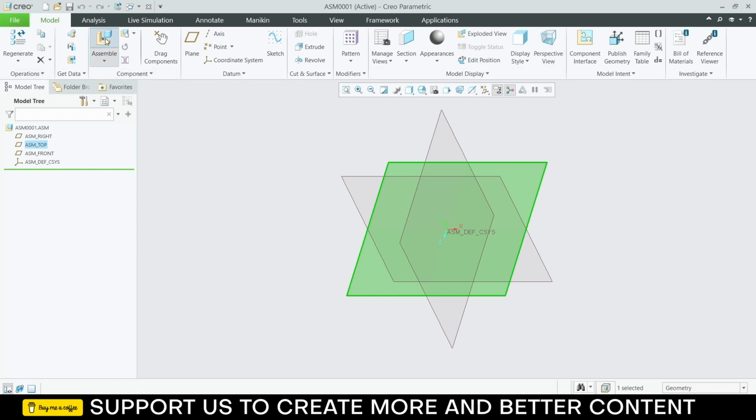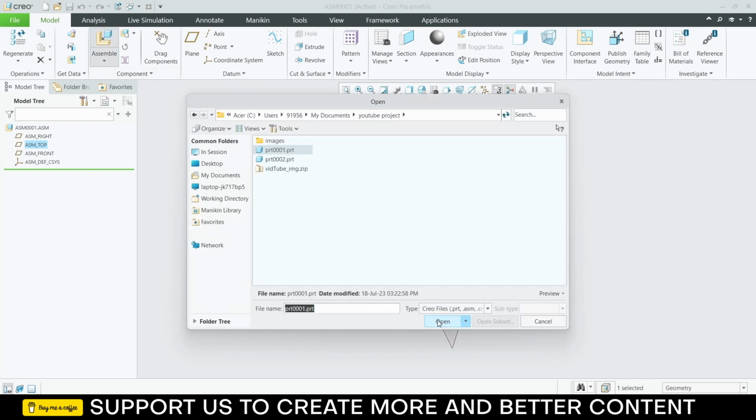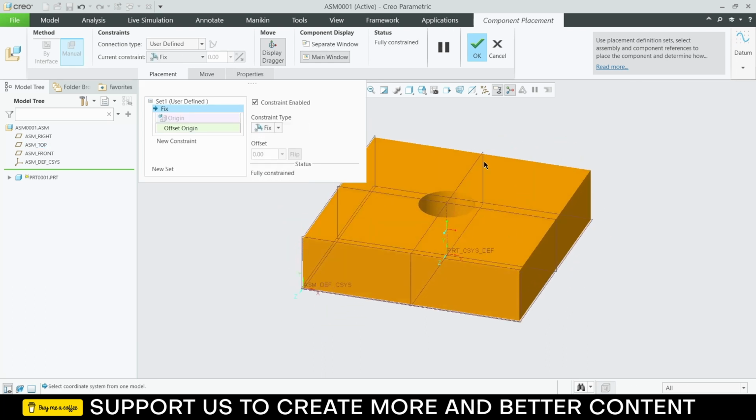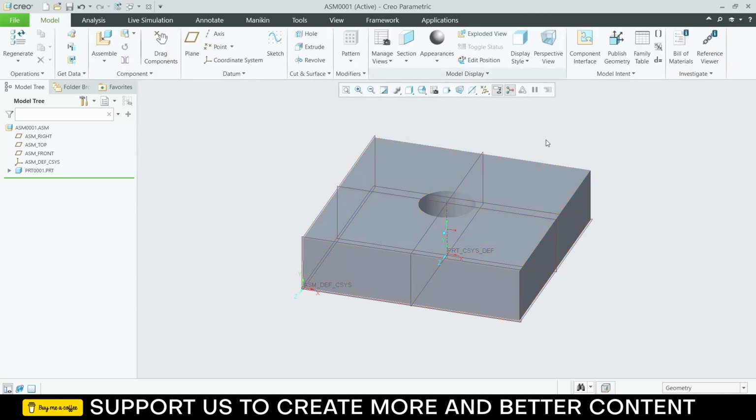To import it, click on assembly, click on the part that you want to import, click open. So this is how it looks when you import it. Now you can see different kinds of things, for example, constraints, move, etc. In constraint type, click on default or click on fix. What happens with fix is that this part will not move or rotate or anything else. It will be fixed in its place. It is quite convenient for me because when I do animation or anything else, this will be fixed. So click OK. And now let's import our other part.